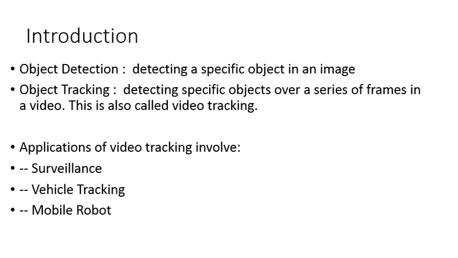It has a variety of uses, which are human-computer interaction, security, surveillance, video communication, augmented reality, traffic control, medical imaging, and video editing. It is a time-taking process because it contains a large amount of data. We could look into the applications of video tracking, which involve surveillance, vehicle tracking, and mobile vision for mobile robots.